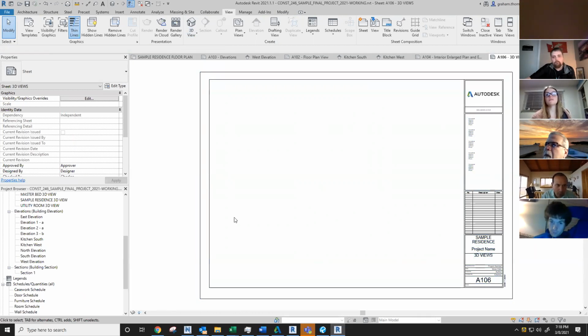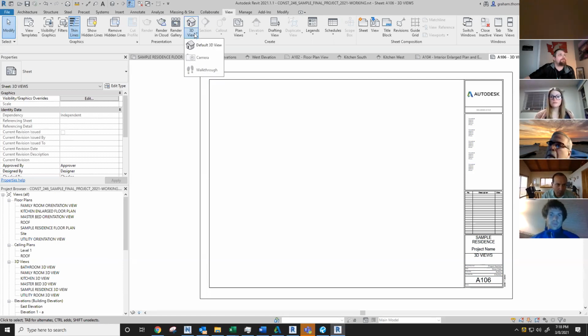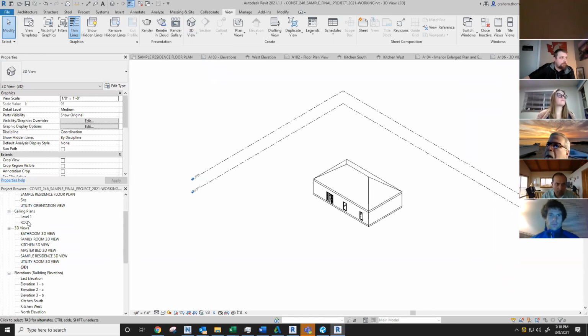All right, does everyone have a new sheet? All right, so new sheet, 3D views. Okay, so what I want to do is click this default 3D view button. It should bring you to a view right here in your project browser that says 3D.